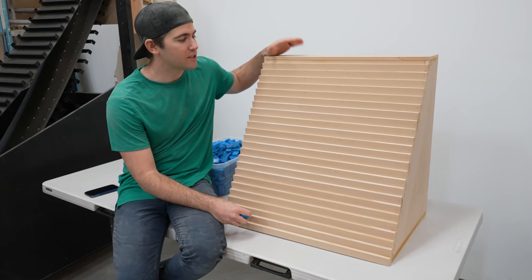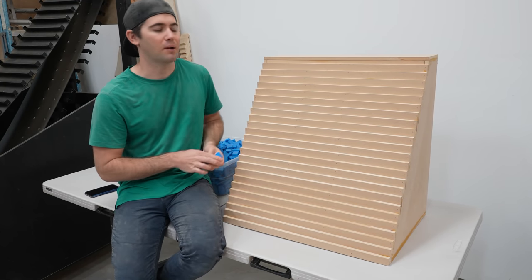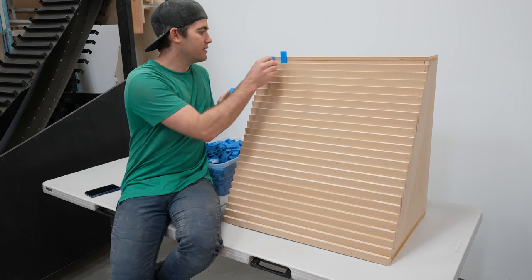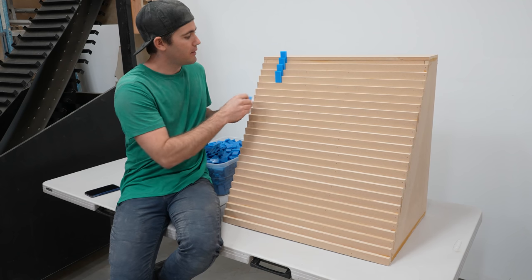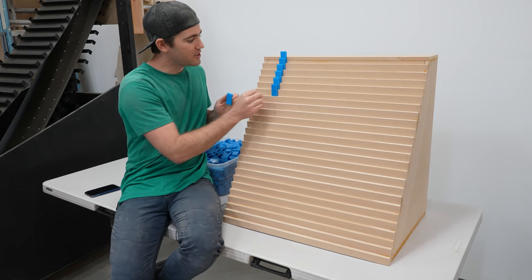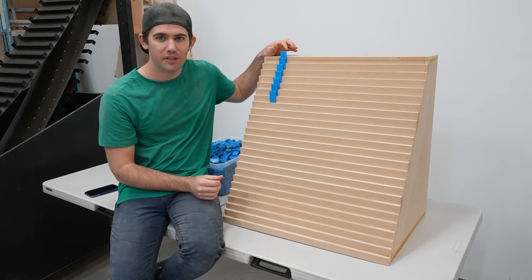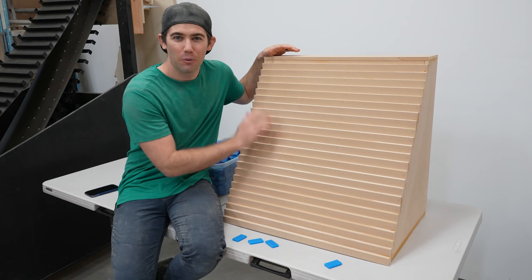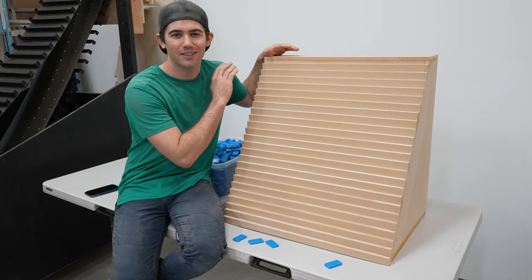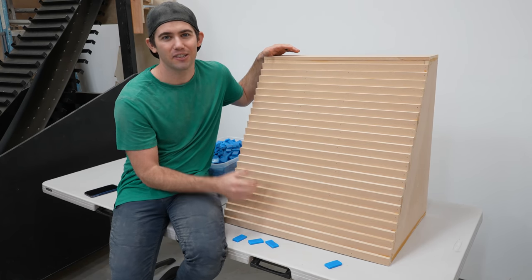This is a fall wall. It's one of the many things you can use to build with dominoes. The idea behind it is that you stack dominoes on the rows from the top to the bottom. Then when the entire thing is filled up, you knock the dominoes down from the top and they all just come falling out. When this entire thing is filled, it's the coolest cascading effect. It looks a little bit like this.